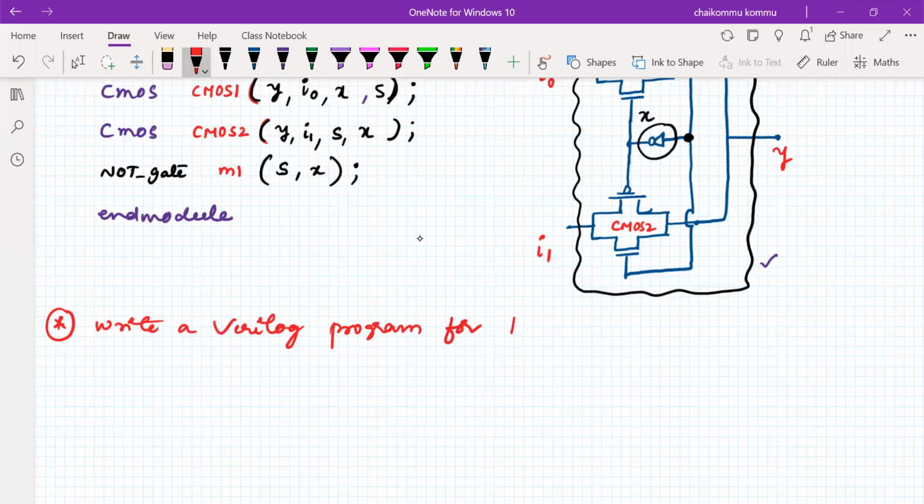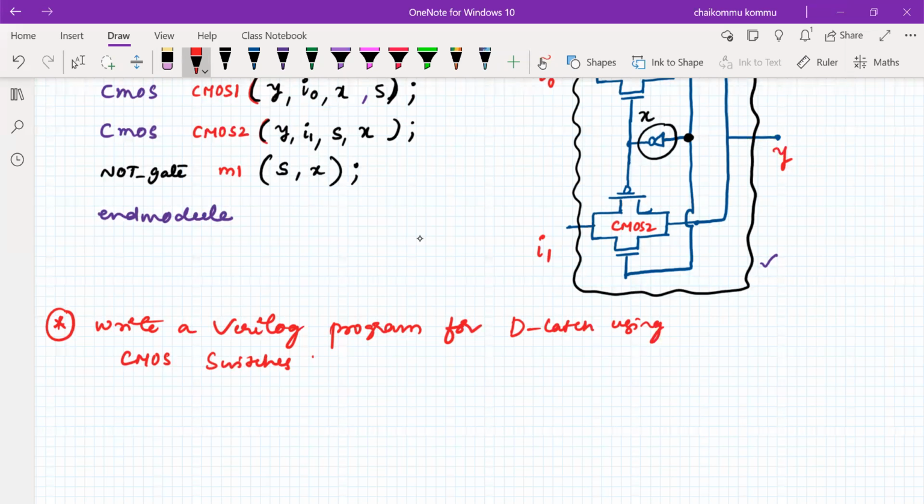For a D-latch using CMOS switches. Okay, therefore, we are going a little bit into the concept of sequential circuits, but sequential circuits are best defined in behavioral modeling. We will see that in the next classes. So for the time being, let us design this D-latch.